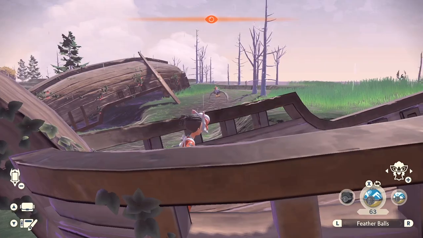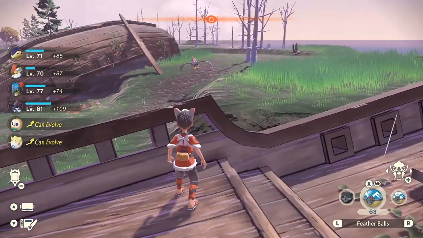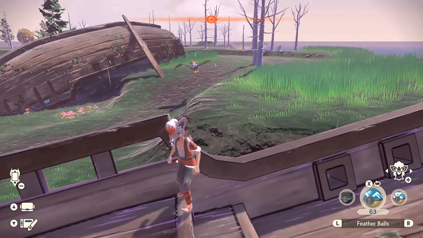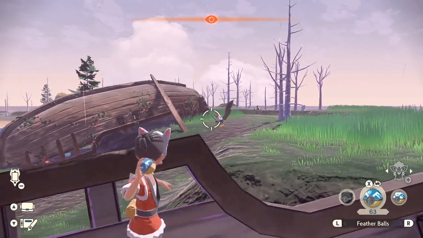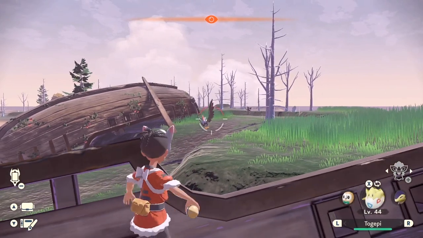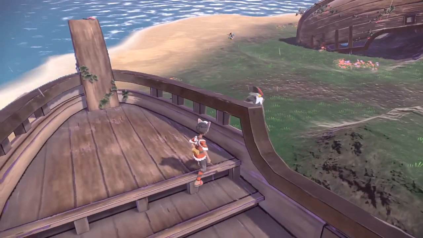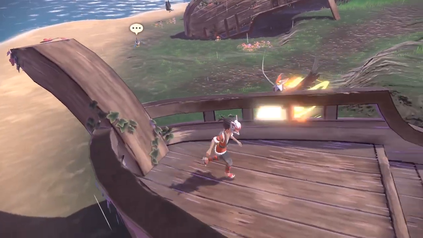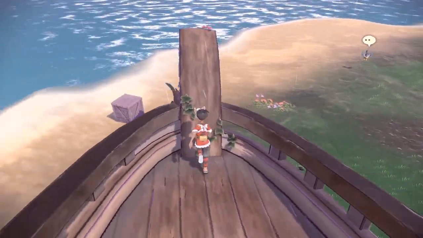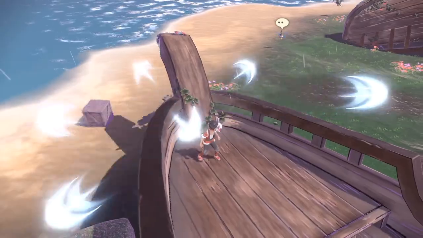Oh, is this guy? Nope, it's this guy. What happened? You can't attack me because I'm in here? Are you the one that's mad at me? Huh? You mad? You can't attack me in here? Oh, can you? Oh, you can't hit me, huh? I'm in the ship. You can't hit me, huh?